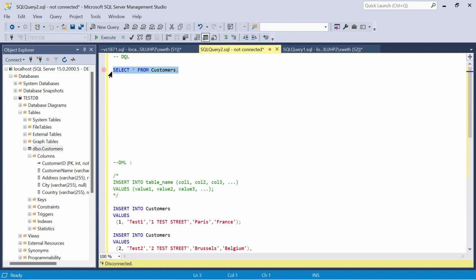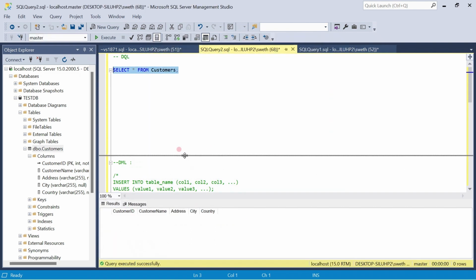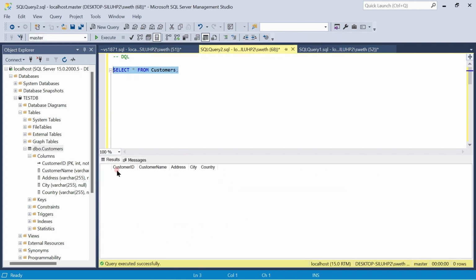So what will happen when I run this? Any guesses? It should not throw up any data, as we have created the table but we never added any data into it. So it's asking me to connect. Yes, I will. So you can see here the table contains no data, but the structure is still there as we have created the table very recently. So from the DQL point of view, it's only one command which can help us to read partial or a complete data set from the table.